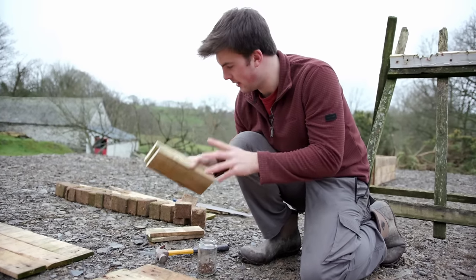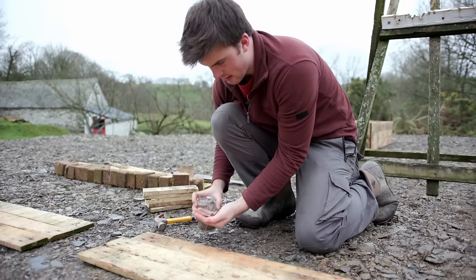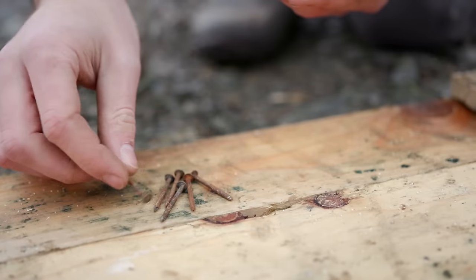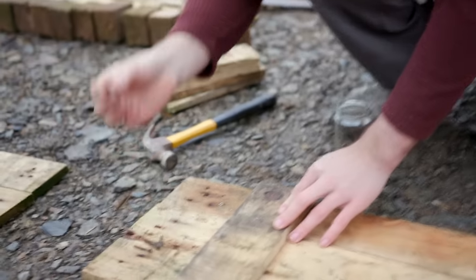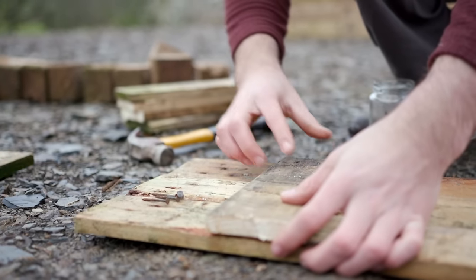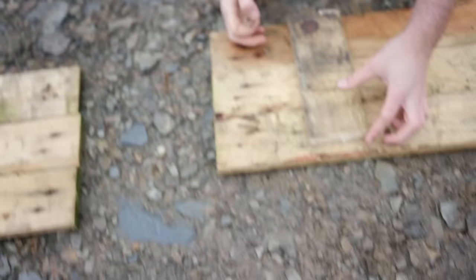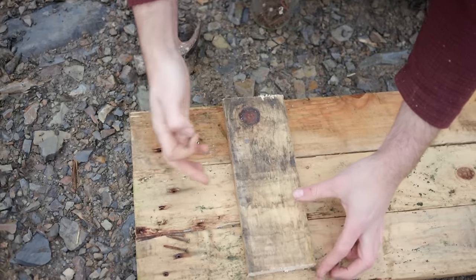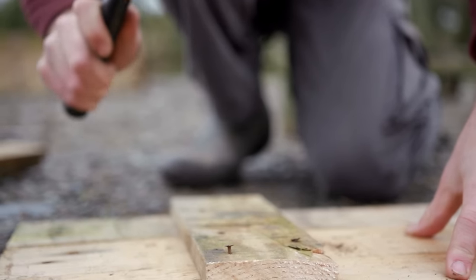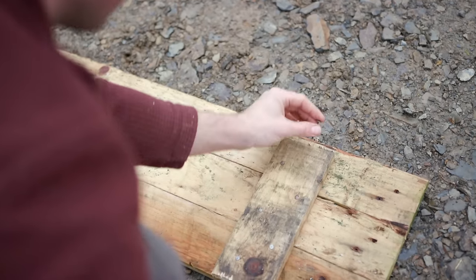I've now got these pieces ready along with the jar of nails. For each support structure you want the smaller nails — about five or six per support. I pop the support down, get a nail, and it's flush on the end. If you're trying to be frugal you can use just one nail per section, but the problem is it can move around, so I like to put two nails into every individual section and finish with one more at the top — six nails total.